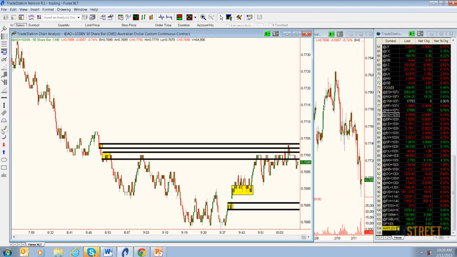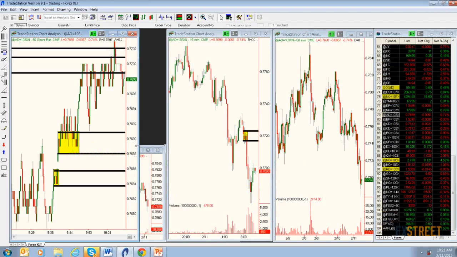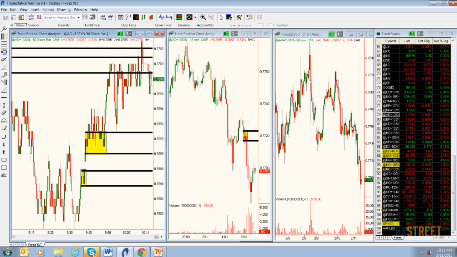Okay. So again, I don't want to take too much time here. We do have a fresh level sitting down below, and you actually have another level that's just been created just above. See this little thing right here? So price comes down to this area again, or this area below. Just another way of looking at this stuff. Someone said the pound is moving, so let's go over to the pound.